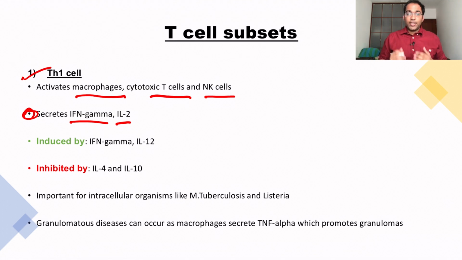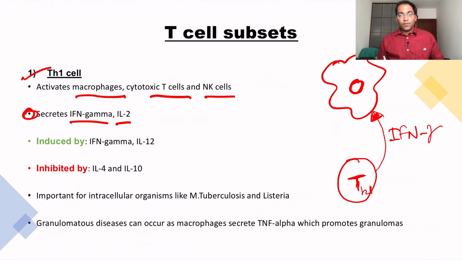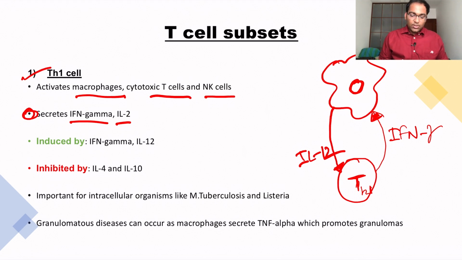Now let me draw a diagram to make you understand what is the relationship which is shared between a macrophage and a T helper 1 cell. So let's imagine that this is a macrophage. I know the drawing is ugly, but still. And let's imagine that this is a T cell, right? Especially T helper 1. Now T helper 1 secretes interferon gamma. Now you have to remember that interferon gamma is responsible for activation of a macrophage. Once a macrophage is activated, the macrophage will release another cytokine called interleukin 12, and interleukin 12 helps to induce and activate T helper 1 cell, right?